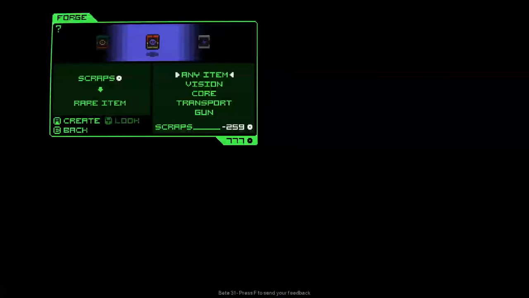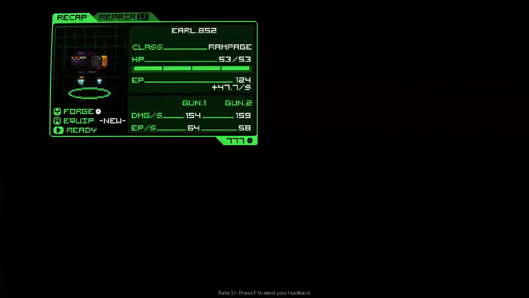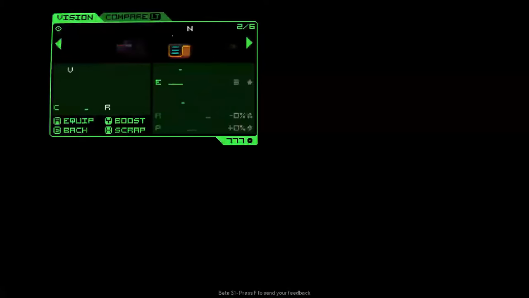You can forge rare items. I'm not sure how rare, but they're better than common anyway. By using some scrap, and you get a totally random part. I don't really want to waste my scraps yet, so let's just equip some stuff.